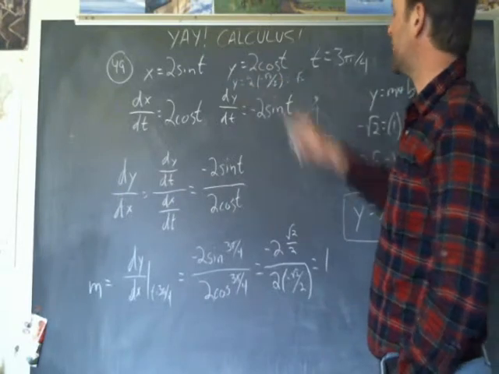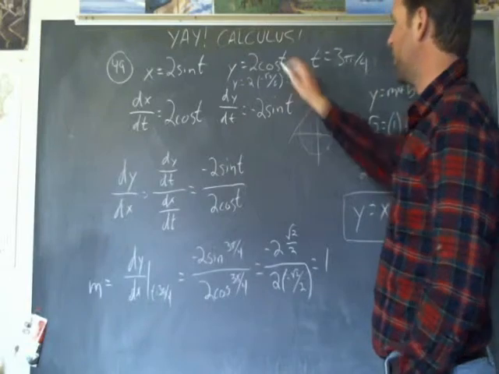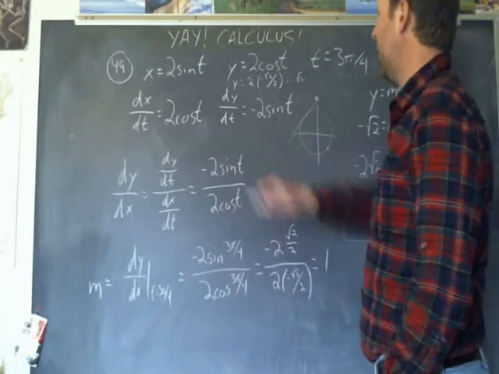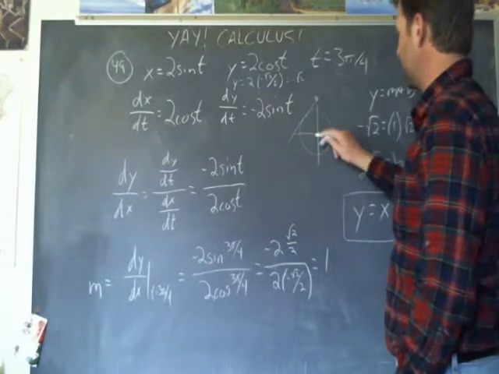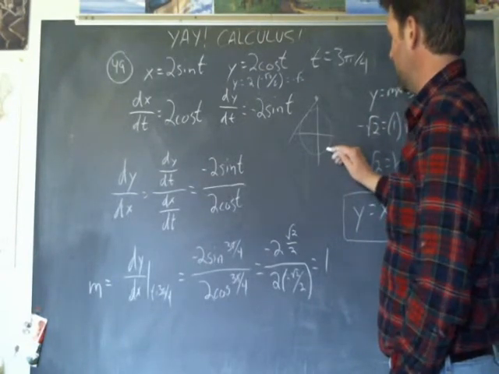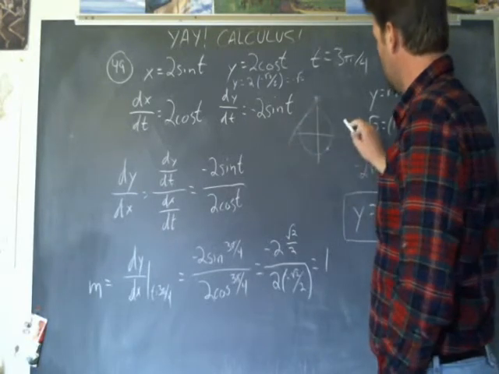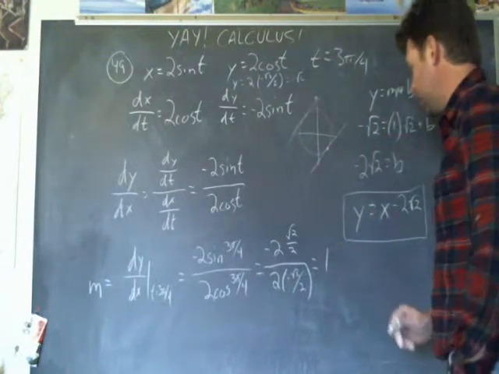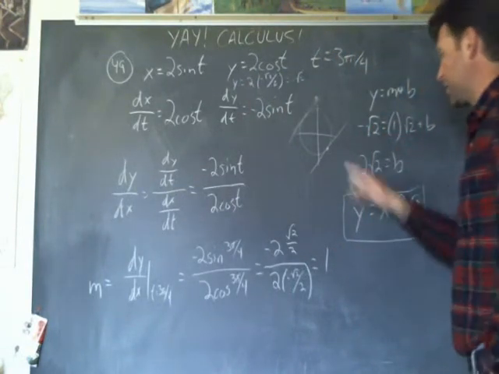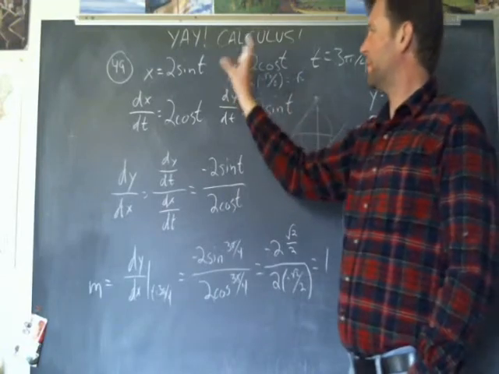Oh, you know what it is? The sine, cosine are backwards. So when t equals 3 pi over 4, we are at x equals radical 2 and y equals negative radical 2. So we're actually down here. So probably a good thing we didn't do that logically, because we're not up there. I was thinking that y was equal to sine, x equals cosine, so often is the case. So this is in fact correct. Even down here, that's just that we're akilter.